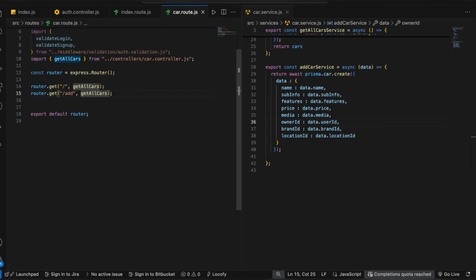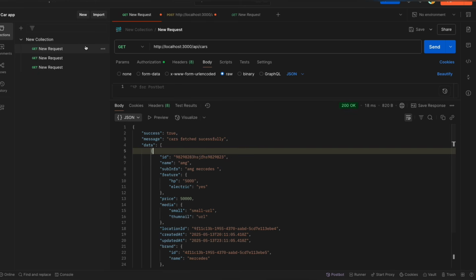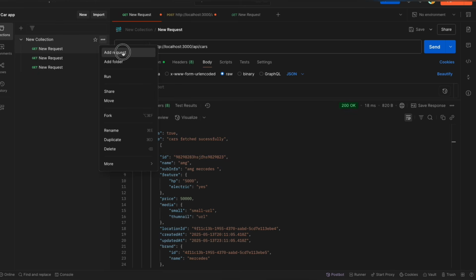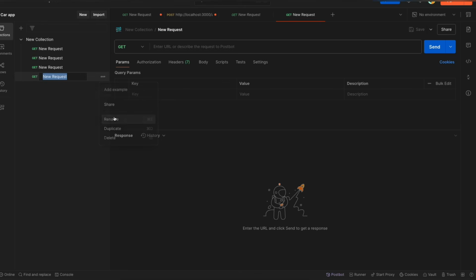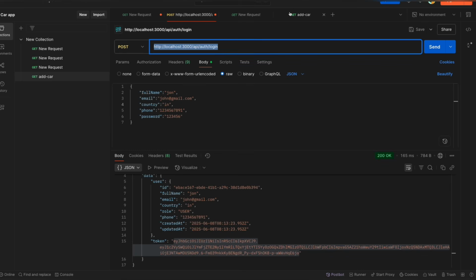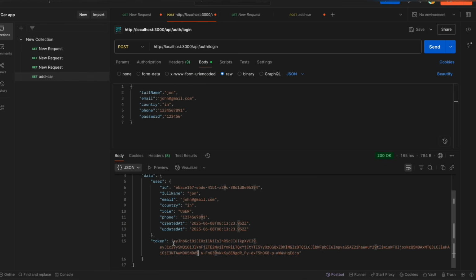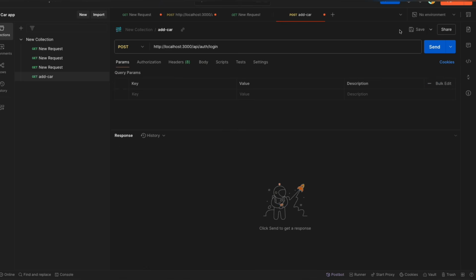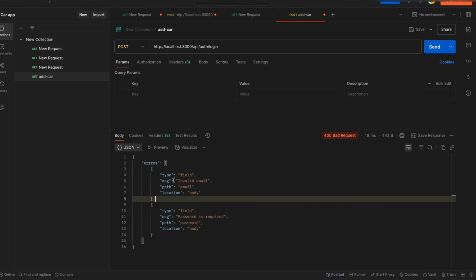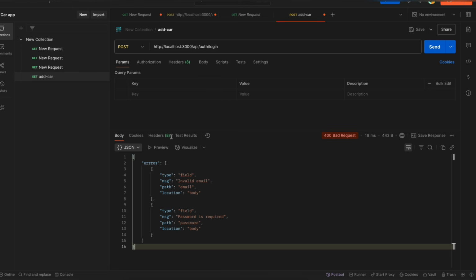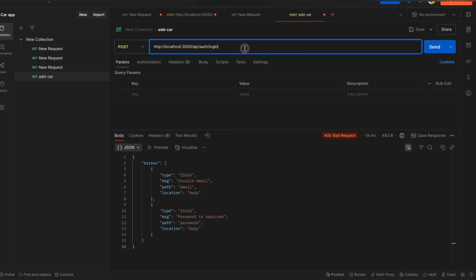Okay, open the Postman which you have. Let's add another request. Click add request, and let me rename this add car. Let's copy this URL and paste it over here, and yes, it is the add car. Let's add the post. Don't forget to add the token, because the moment we hit, it should give us an error. First of all, it will check the validation, and once we are filling it, okay, so it is for the login, I think API/car/add.